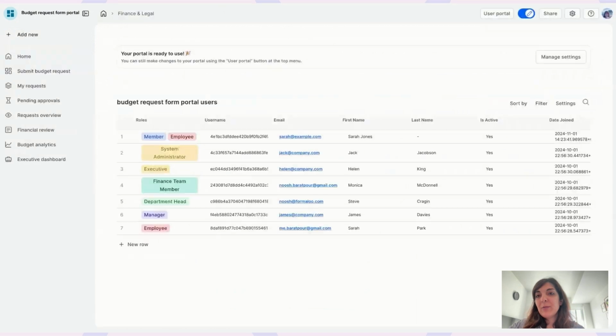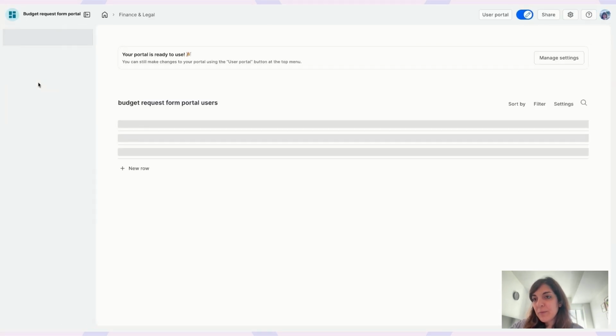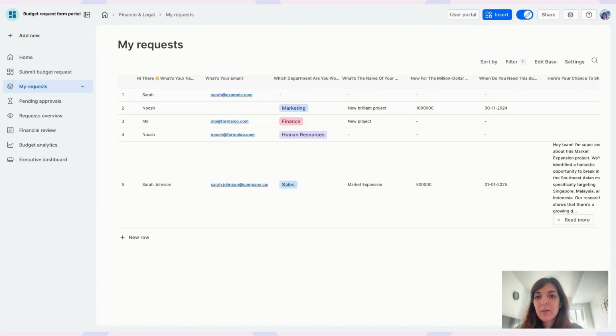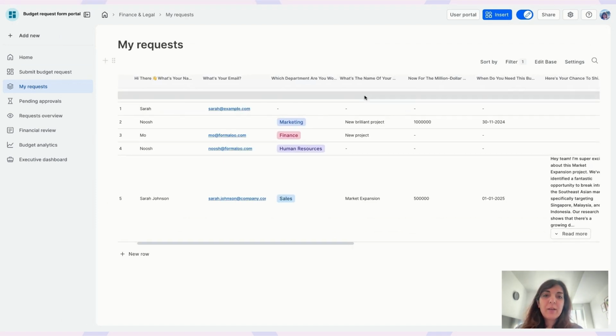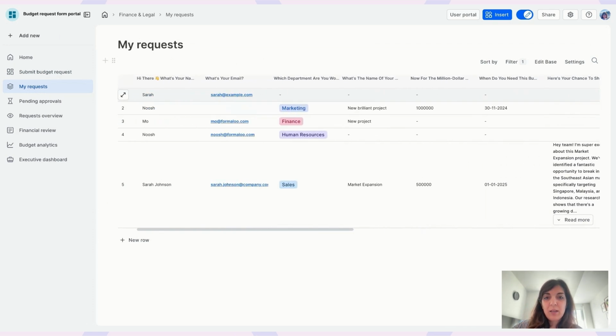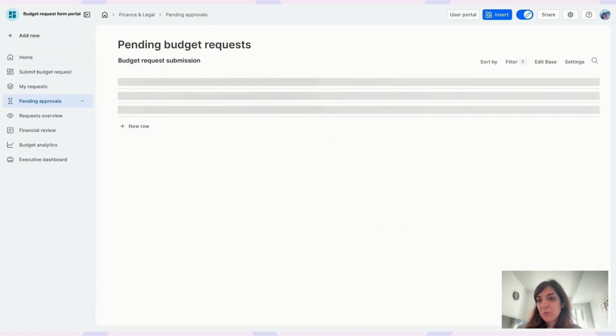And if I get back to the admin and refresh the table of requests in admin, you will see the new request here. The status is submitted, and it's good to go. Now let's check how it works for another user. Let's sign up as a separate user, and the next page is pending approvals.